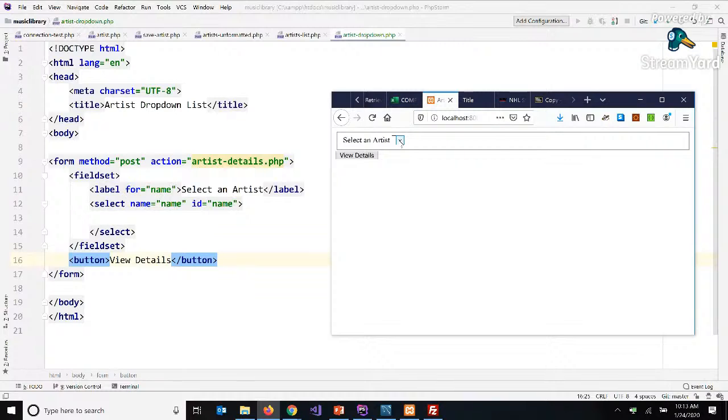So inside the drop-down list, we need most of the code from our other pages. We need to connect to the database. We need to run a query and store the results. And then we need to loop through the results and put each artist name into our list so the user can pick one. So all of that PHP code I can actually put in line 13. It can go inside my opening and closing select tags.